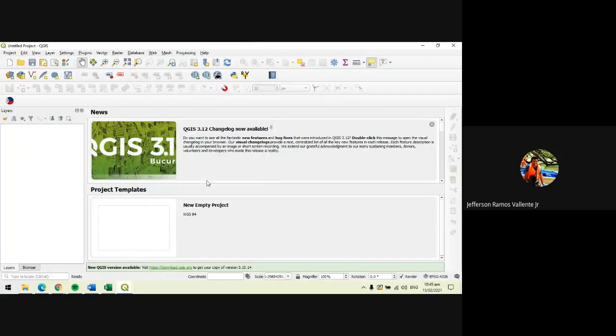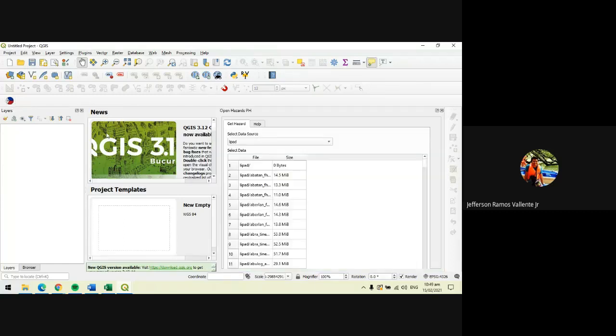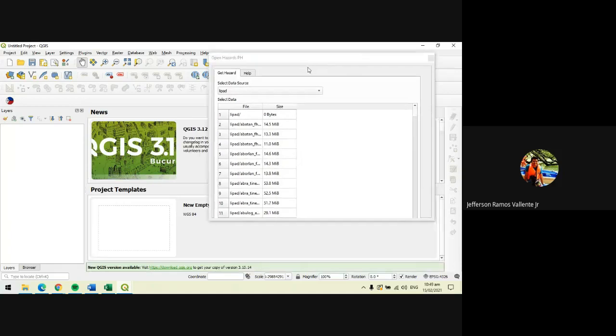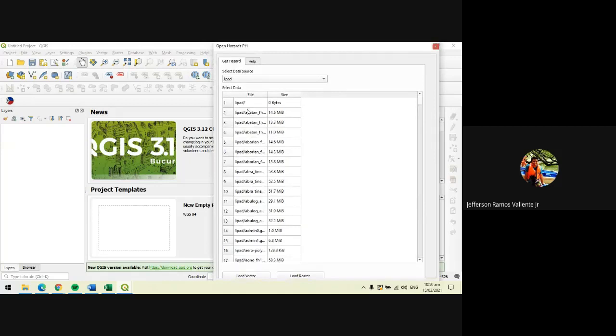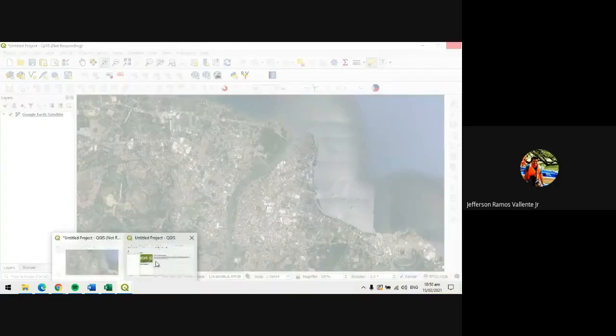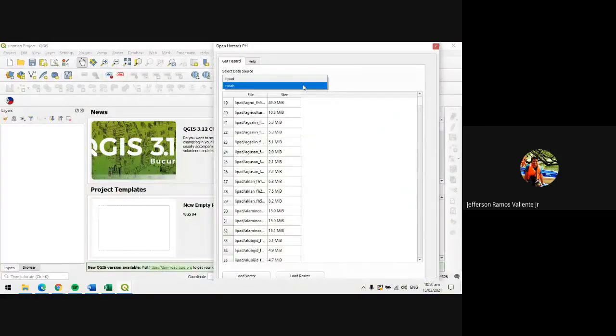So here, I am trying to load another layer. So Pete, if you can see the screen, this actually guides you to the process. So ako lang i-adjust, and then I look for it under lipad. But here, because lipad data is not yet responding, let's try NOAA. NOAA mo good is a lighter version.